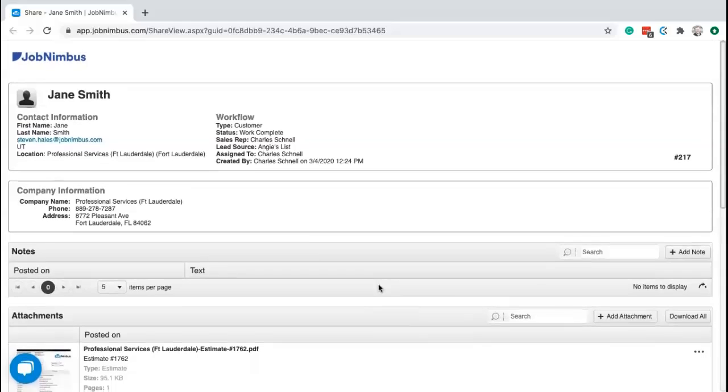As you can see, this is really useful for your subcontractors when they need to see your contact's file. And it really does take your usage of JobNimbus to the next level. So you can be sharing with people that need to see the file, such as insurance companies or the contact themselves. If they need to see anything in their file, you can just share their file with them, and they can open it up and take a look at what's been happening.